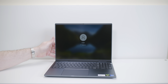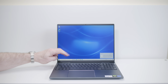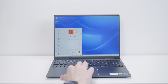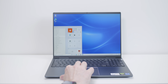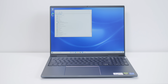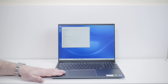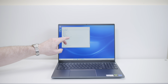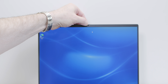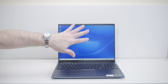The display has started up — this is a matte display and it doesn't look like a super bright display. If I was going to guess, it's 300 nits. This is an RTX Studio laptop. Let's just have a look at the display adapter — oh my God, I did not expect that. This is one level above the XPS 15 in terms of specs, because this has an RTX 3060. That's probably why it's got all that ventilation. It does have a privacy shutter on the camera there, so if you want to close that off, you can.